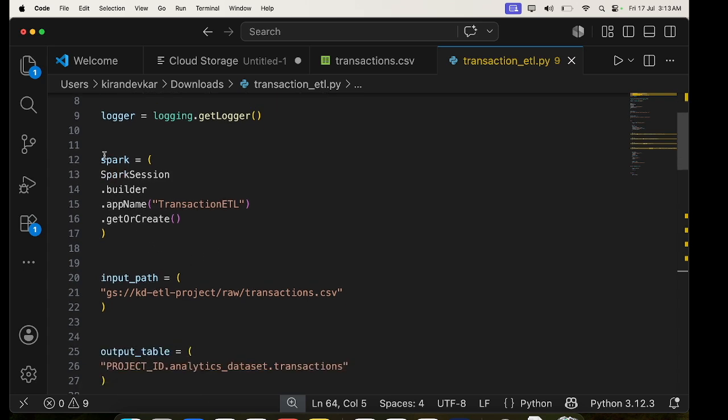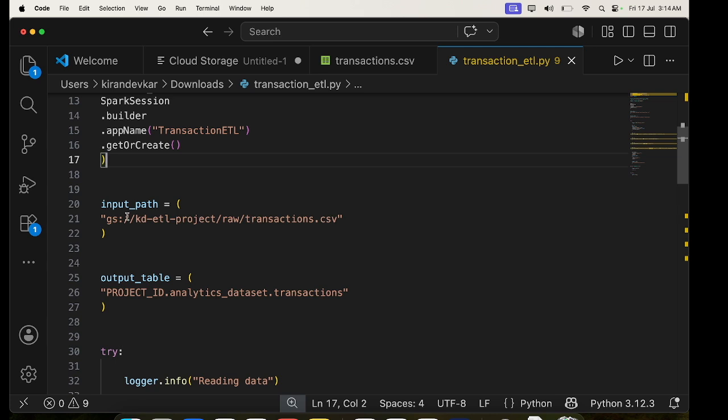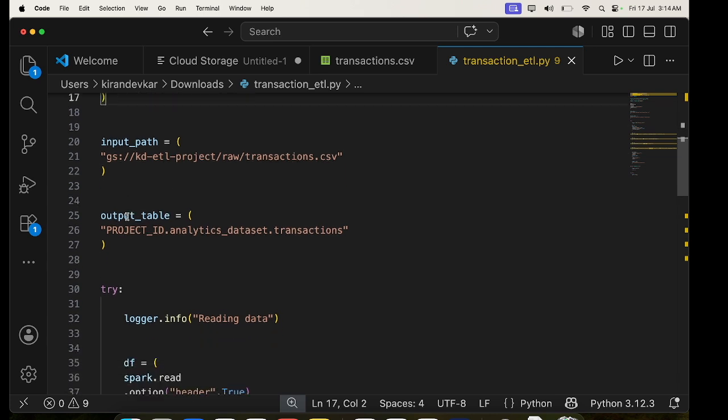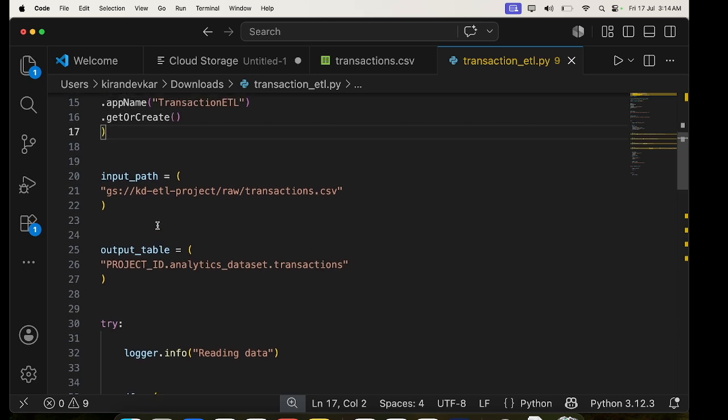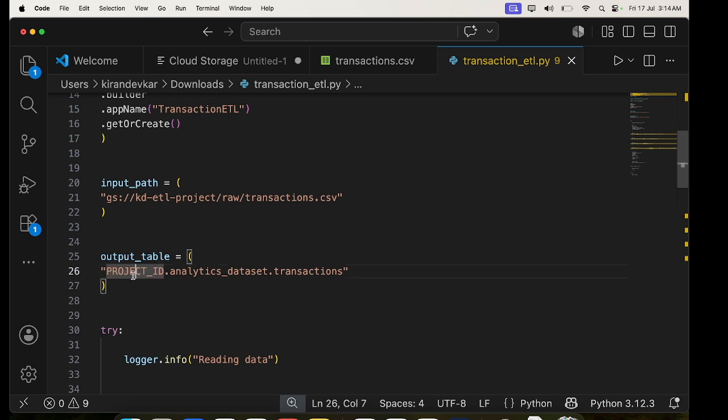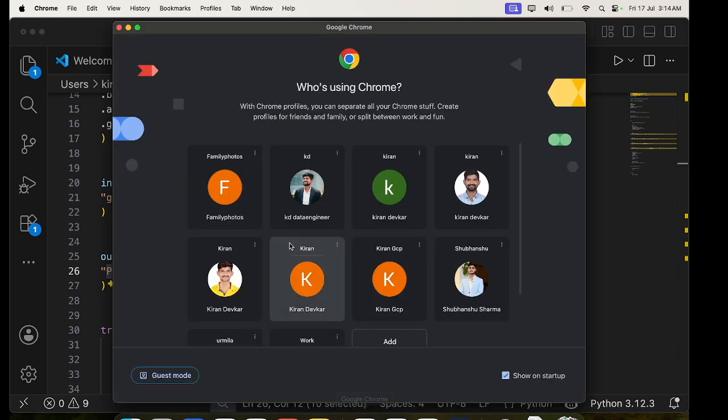Then guys, this is the Spark session. The Spark session is the entry point for your Spark application. Okay, then this input and output path. The input path is the file you want to load, and the output is where you want to load. Okay, so let's do one thing. Let's add the project id. You need to add the project id here.